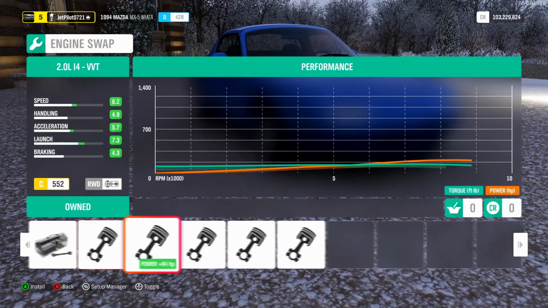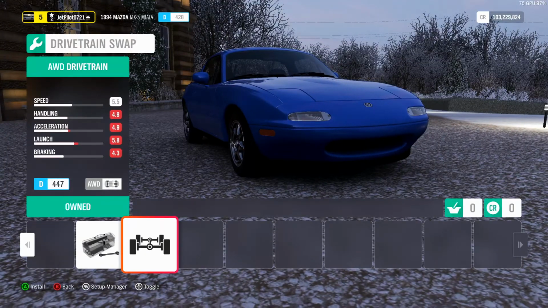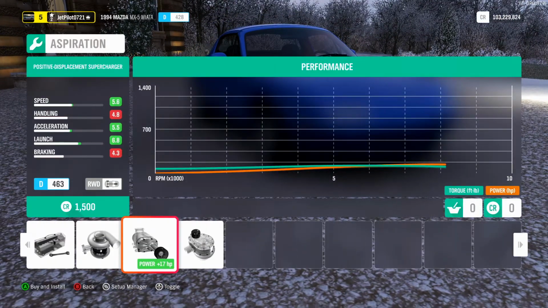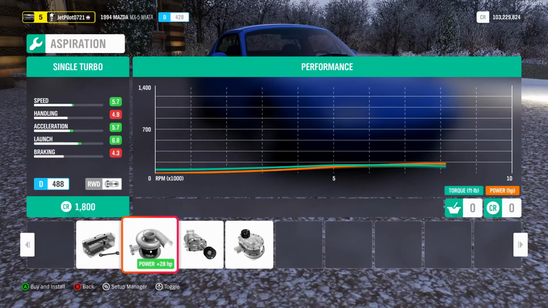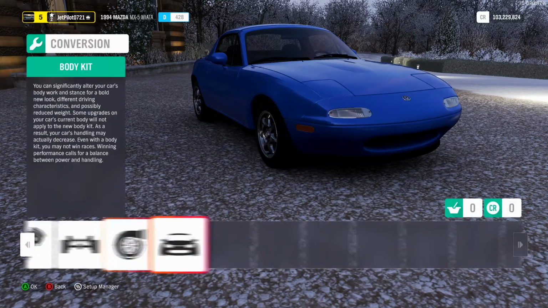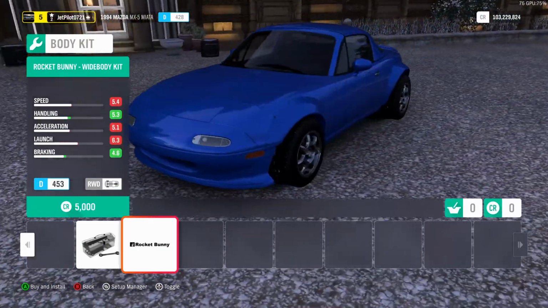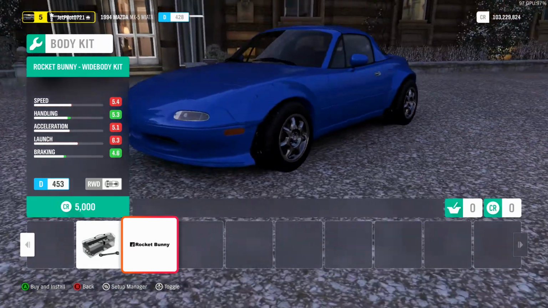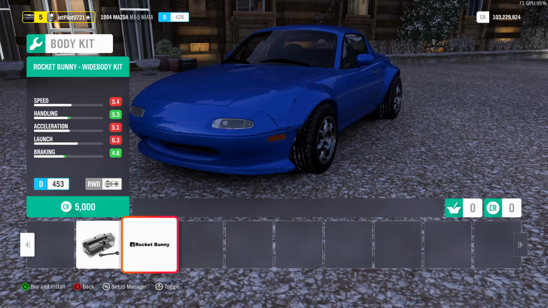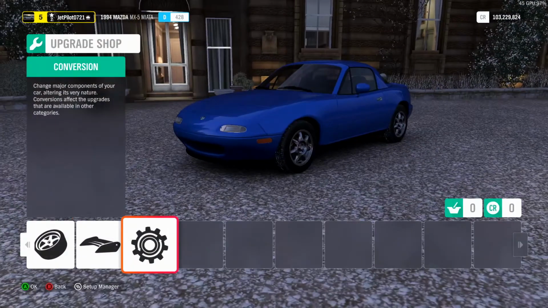We're going to leave the stock engine in, I believe. Obviously, we're going to leave it stock drivetrain, which is rear wheel drive. I might throw forced induction into it at some point later on, maybe a turbo, possibly a supercharger, we'll see. And I think I'm not going to put the Rocket Bunny kit on it this time. I like to put the Rocket Bunny kit on it because I personally think it looks good. It gives this car much better handling. But for what we're going for, I think B class, it's not really going to need it. So right now we're going to jump out of conversion.